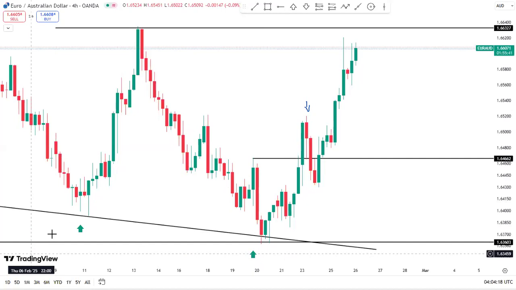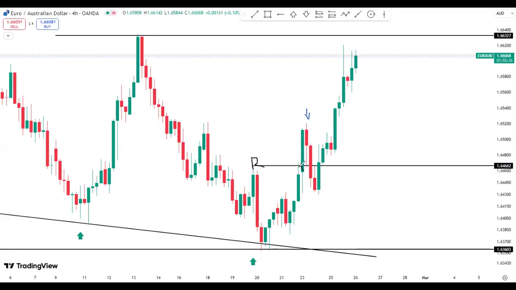Let's go back to black. Here is your resistance. It was broken here. The market pushed down with this candlestick on the 4-hour to test what? To test the broken resistance as support. So many people will step in and buy here. As soon as they buy, the market will push up. Hence, you can see what happened. They continue pushing the market up.